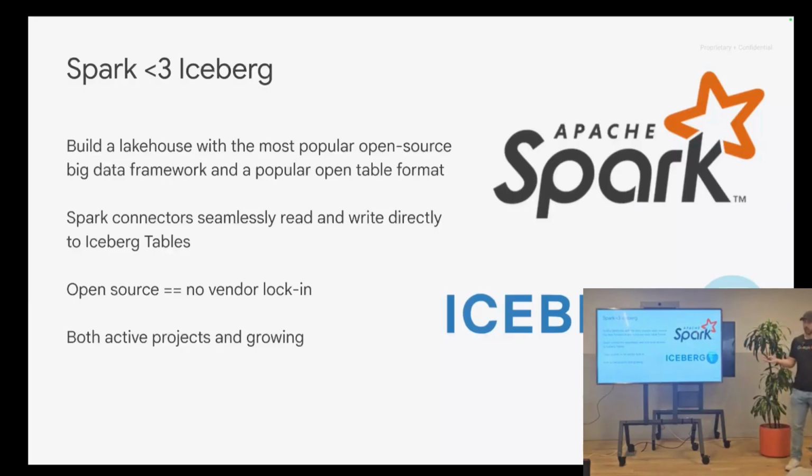Spark's been around for over a decade. Iceberg came out, I believe, in 2017, so it's definitely not new. And again, just continuing to grow, heavy adoption. All of the major cloud players have support for both of these. And just really cool. And I'd say, definitely two tools that any data engineer or data scientist should have in their toolbox.